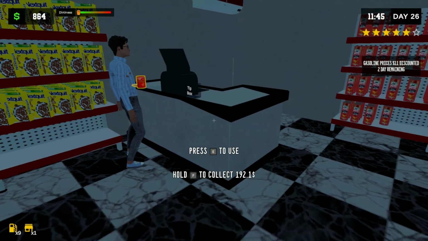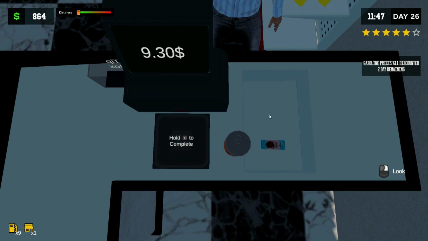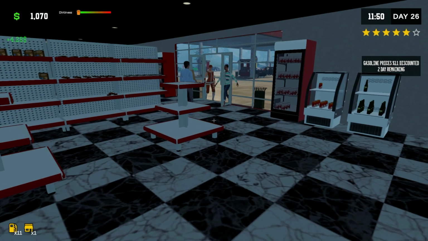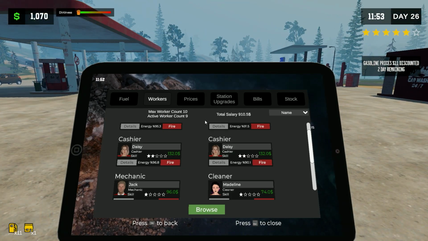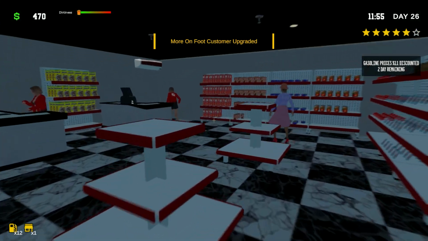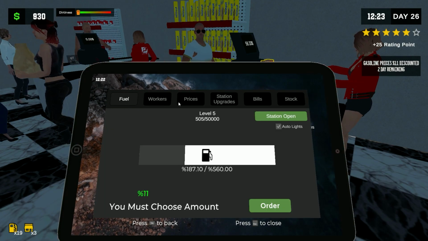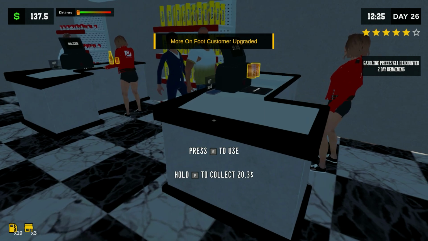Grab some. He's not at the counter yet, so let's take care of this customer. Okay, this one's gotten busy. There's the second one. Come on, lady, back to your spot. We have customers. There you go, she's back to work at the station. A little bit of fuel. Let's get more customers.